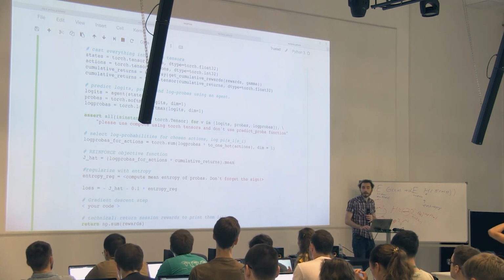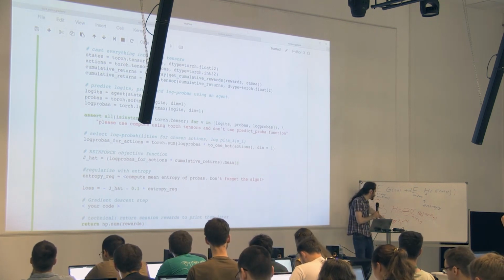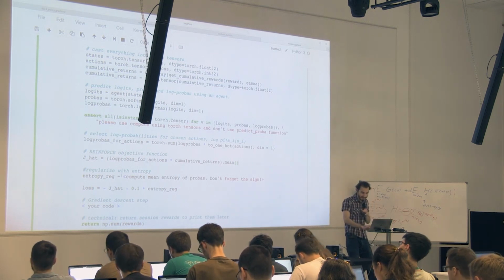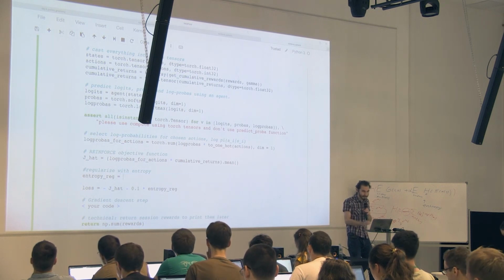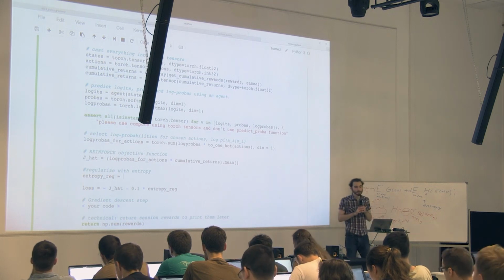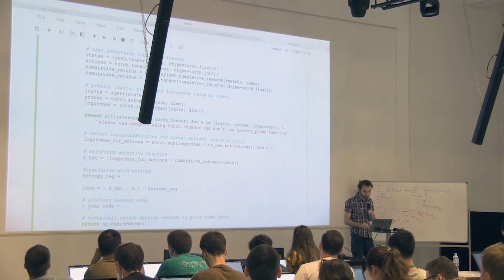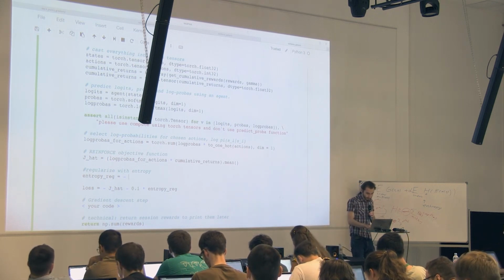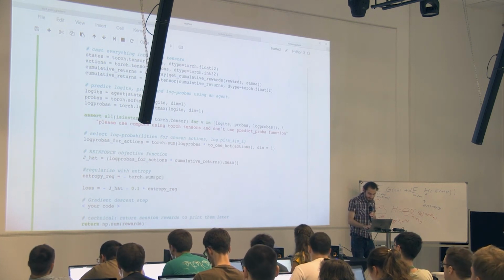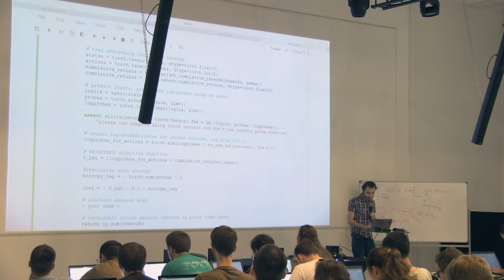It shouldn't be negative as a value, but it should have a negative sign before it. This is not entropy yet. Entropy is this guy. Entropy is a sum, for all possible actions, of their probabilities times these log probabilities. How do you compute that? Yes, with a negative sign. Yeah, you torch sum of what? Yeah, you take probabilities not for chosen actions, but for all actions, times the log probabilities.